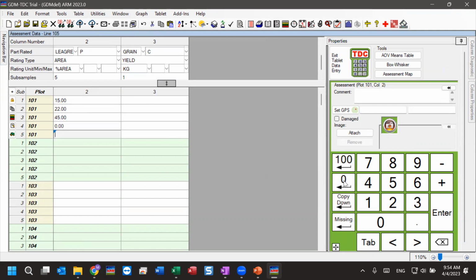There's some shortcut keys for 0 and 100. A missing value can get put there, and that just puts in a period in that cell instead. There's a copy down, so it'll take whatever value was right above it and also press enter. So you can pretty quickly enter in data.